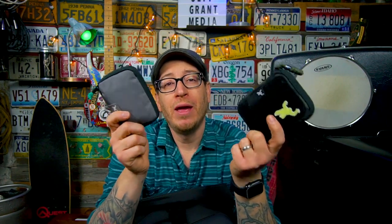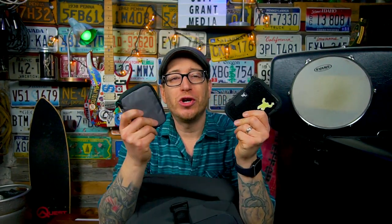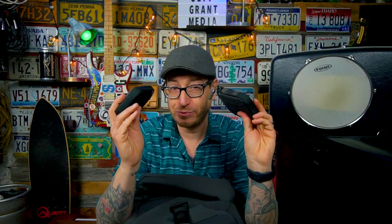I use these quite a bit, and they're small enough that no matter what bag I'm using, if I don't have a pocket like that, these will migrate to the bottom and get lost, and they're always separated. So when you're rummaging through, they're almost the exact same size. And even though one's got hook and loop on the front and one does not, when you're trying to find one, you don't know which one you're grabbing because you're usually rummaging blind. So I love having that internal zipper pocket in any bag.